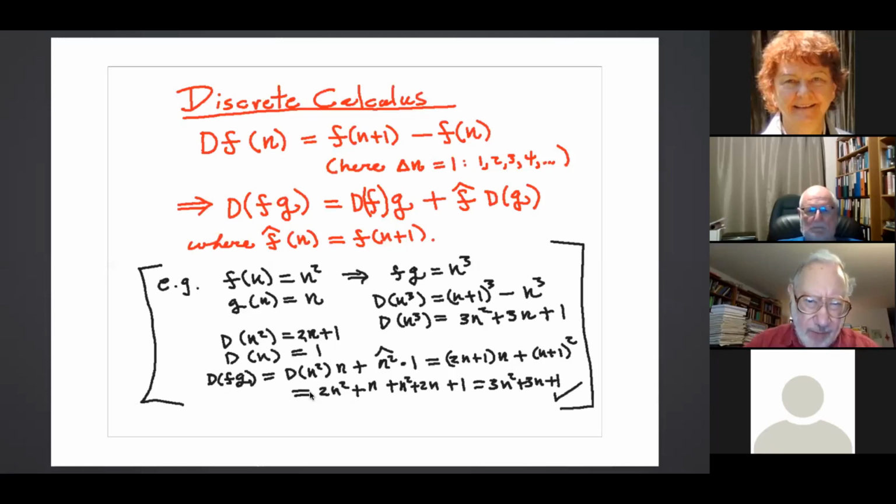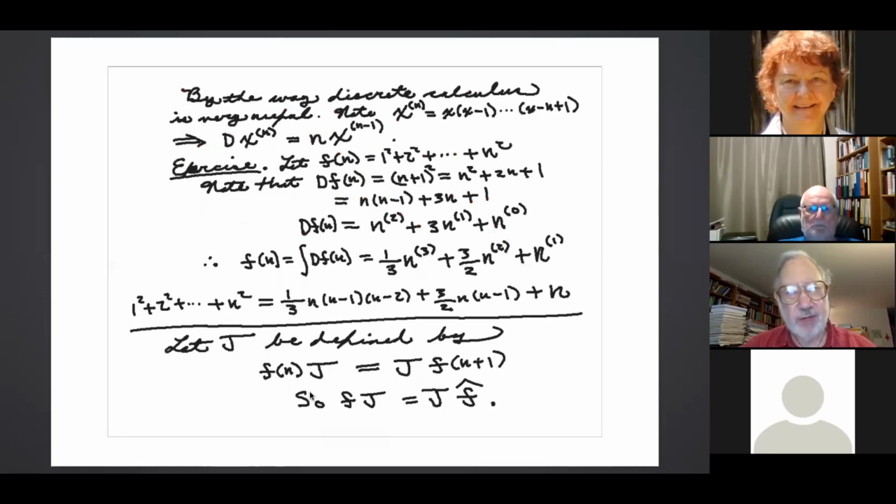But what can we do with this? Well, for one thing, it's very useful. Discrete calculus is incredibly useful. If you want to do an exercise or two with it, I give you an exercise to work. Define x upper n to be this product, which is the analog for discrete calculus of x raised to the nth power: x times x minus 1, and keep on going on down that many terms.